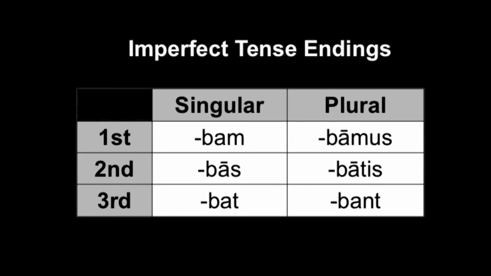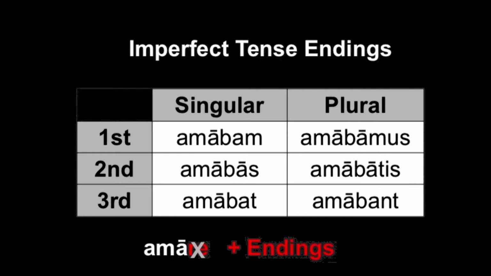But in front of these endings, we now have the letters b, a, which are called the imperfect tense marker. I like to think of the letters b, a as being equivalent to our English words was or were. So when I attach these to a verb like amare, I follow the same pattern. I chop off the re of the infinitive form, and I add my imperfect tense endings, and I end up with amabam, amabas, amabat, amabamus, amabatis, amabant. The ba being equivalent to was or were, and the present tense endings having their same meaning.